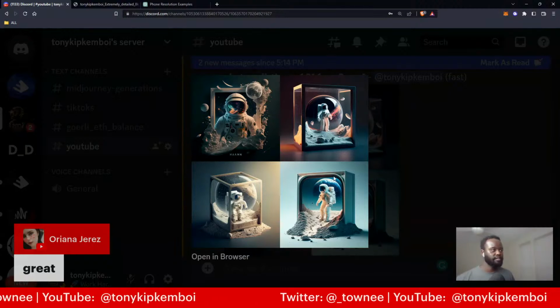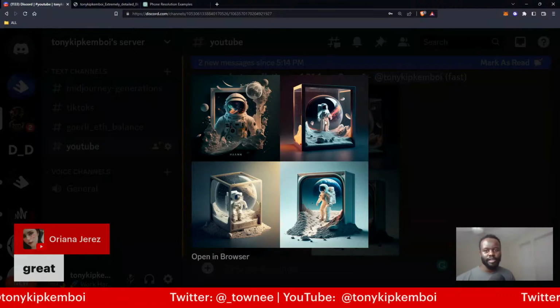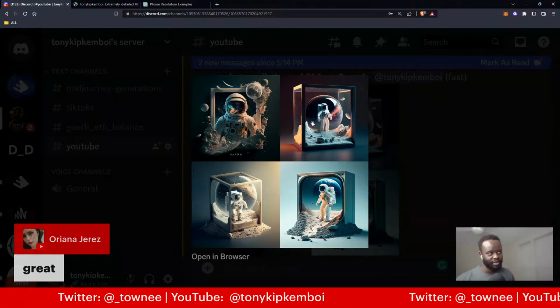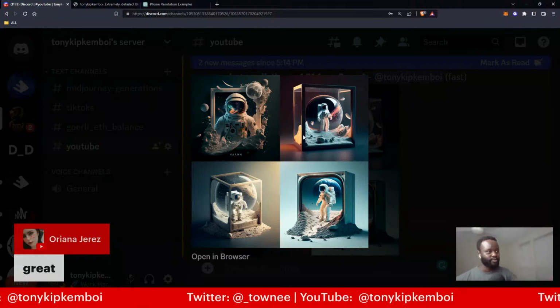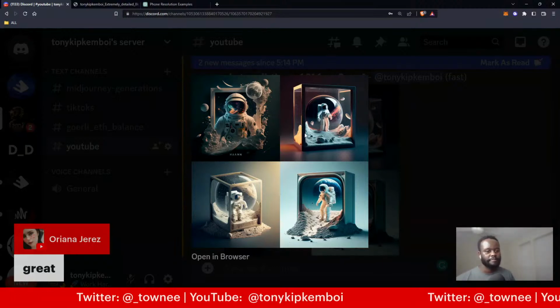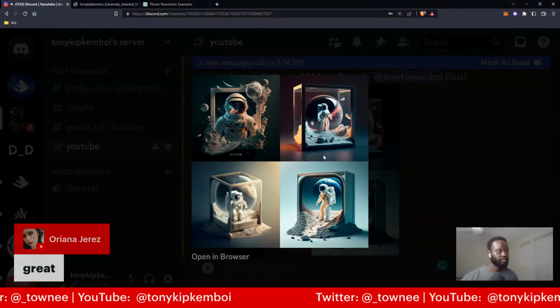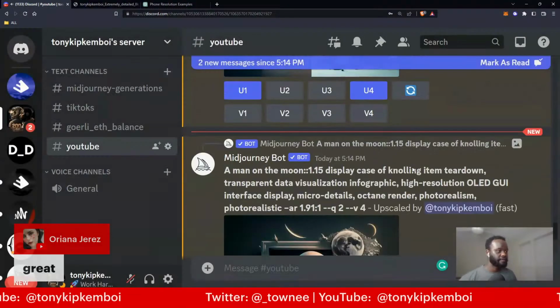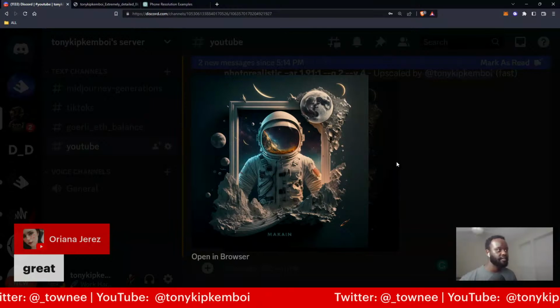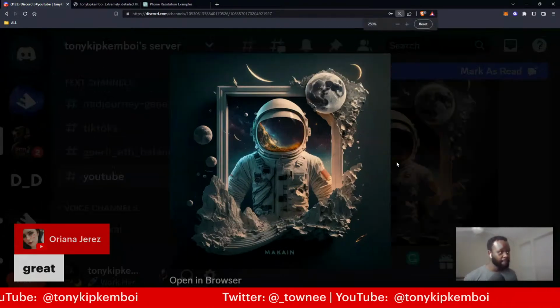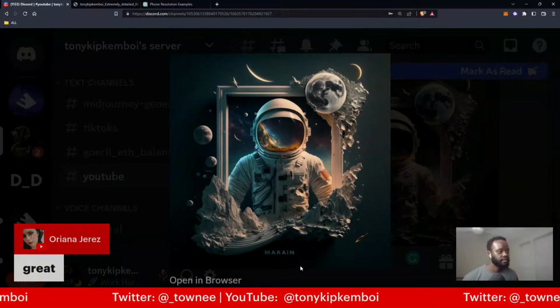My other idea was thinking, if you could get something like this in real life and put it on your office desk or somewhere in your house, this would look really cool to have as an actual piece. It probably would look a little heavy, but I think that would look really good. Oof, look at that one. That one looks pretty sick. Let me zoom in a little bit.